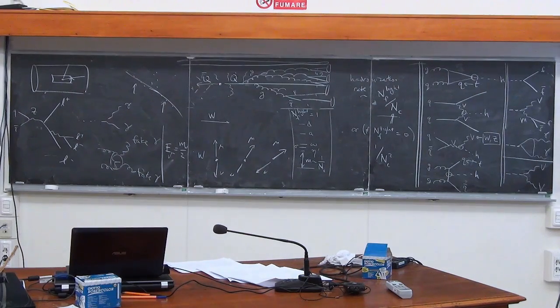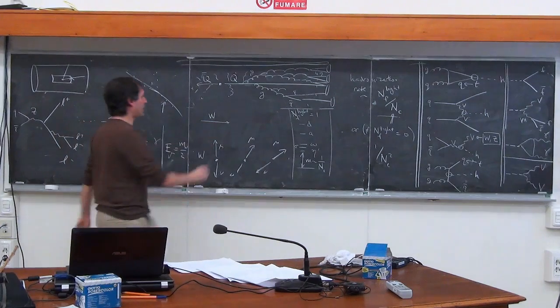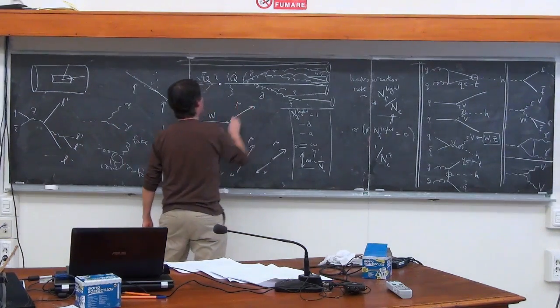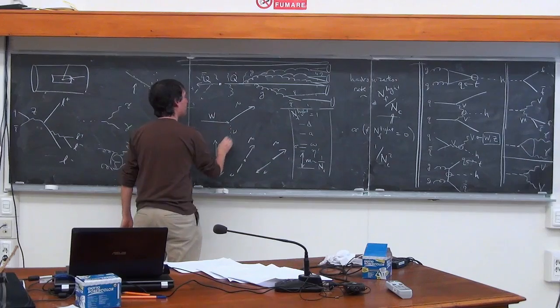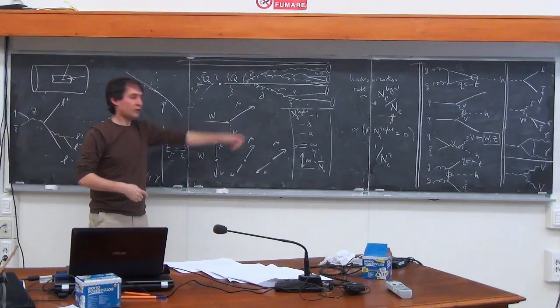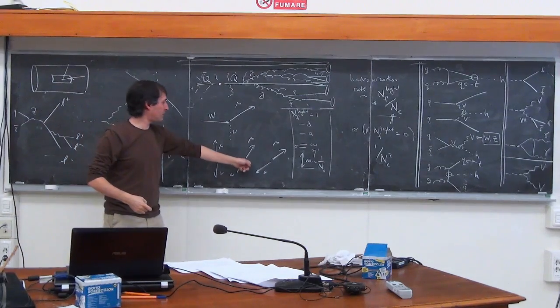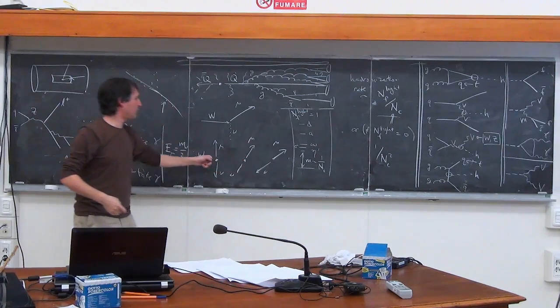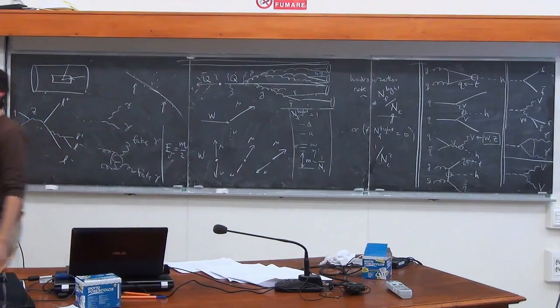But we don't measure that, because what we measure is in the lab frame. So what we're going to actually observe is a muon going off like this, and a neutrino that we only know went in this general direction. We don't know whether it went this way or this way or this way. So we don't know if we're dealing with this picture, or this picture, in the W rest frame. Is that clear? It's important.